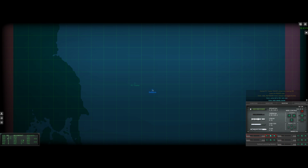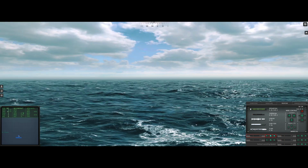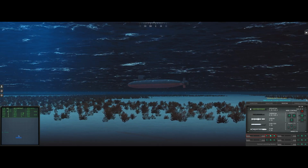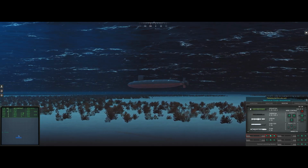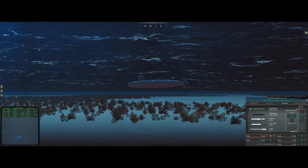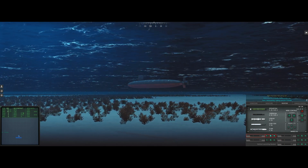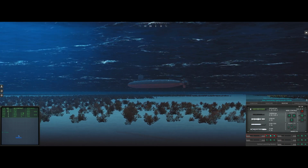This could be a bit of a boring scenario if not much happens, so I'm going to provoke the enemy just a little bit. I'm going to run to 15 knots. Now that's going to cause me to cavitate at periscope depth. Nice thing about the propulsion method of the British submarines, the Royal Navy submarines, is you can run to 10 knots, which I'm going to do now, and it won't cavitate at 45 feet, but it will at 15. So I'm going to try. Maneuvering, making turns for 10 knots.